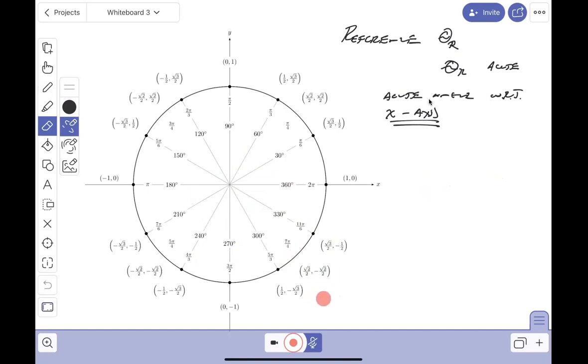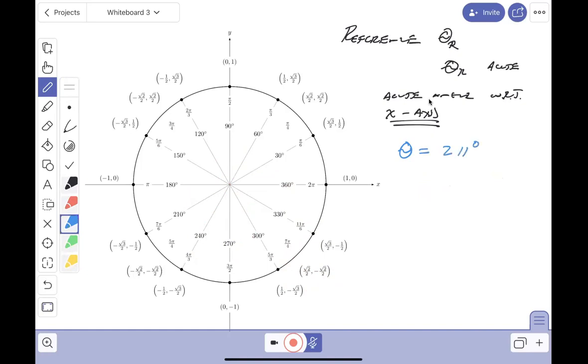I'll repeat this. At Essex, we deal with basically two simple triangles. The 30, 60, 90 triangle, that's a right triangle, by the way, and the 45, 45, 90 triangle. Then we're talking degrees, right? But there's an infinite number of them. So for example, if I said the angle, I'm going to write this down now for you. If I said theta was 211 degrees, and then someone said, what's the reference?